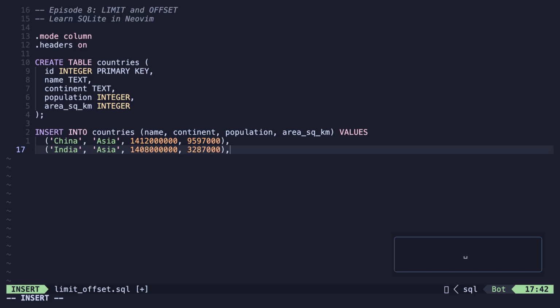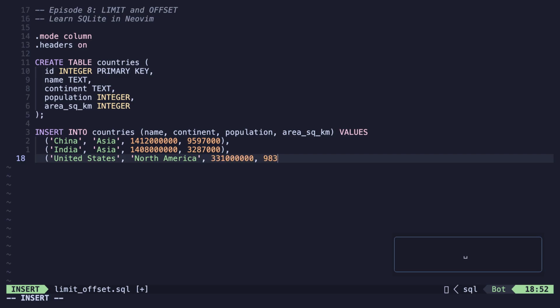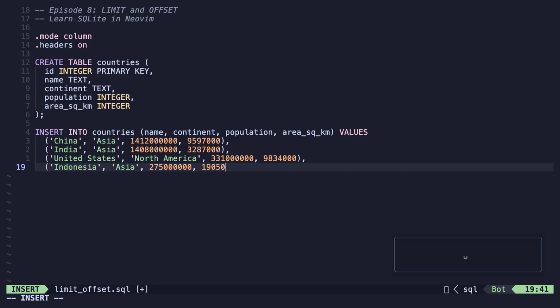United States, Indonesia, Pakistan. Nigeria, Brazil.